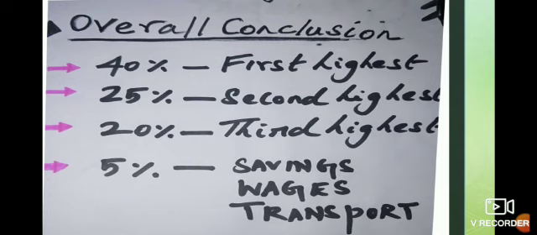As I said, you are putting it in the proper order, and then at last you are going to give a punch statement. This is what happened in his monthly income. This is what he is doing using his monthly income. That is how you are going to conclude the statement, or conclude the pie chart.